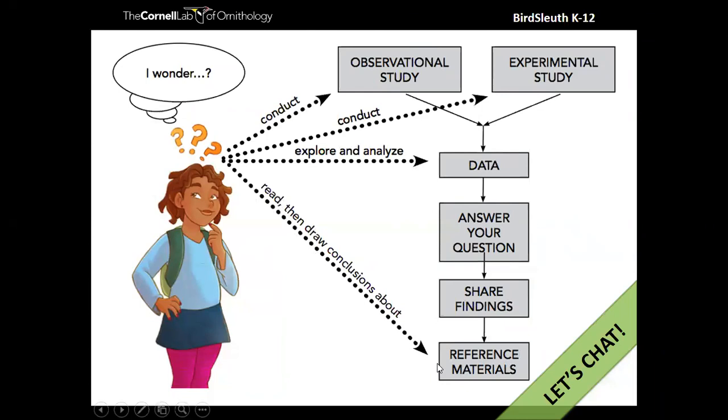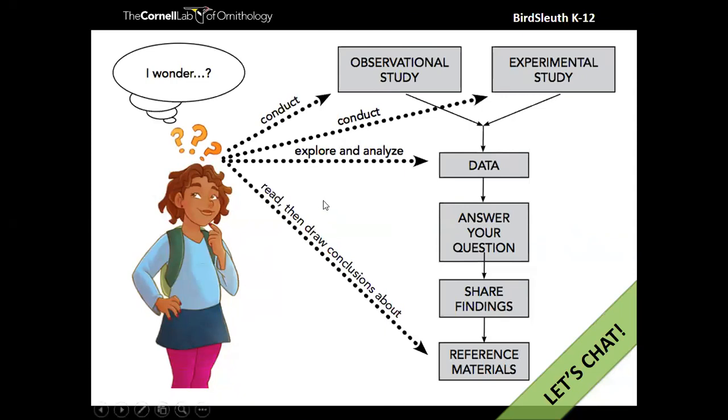It's going to be a little difficult to develop an experimental study, I think, on that one, or an observational study on that one. Right, Kelly? For most people, yes. For most people, it's going to be difficult. For students, it's going to be difficult to develop an observational study about how long a blue whale can hold its breath. So that's really a reference question there. They're going to be referencing data that they can find accessible to them to find the answer to.